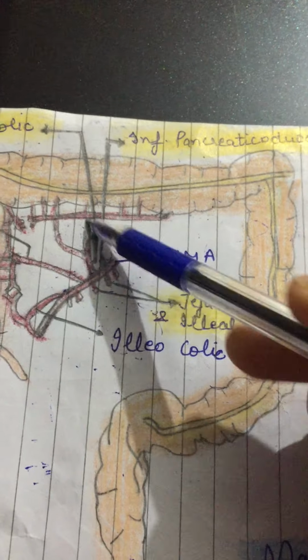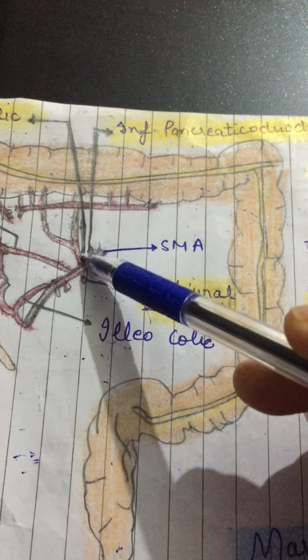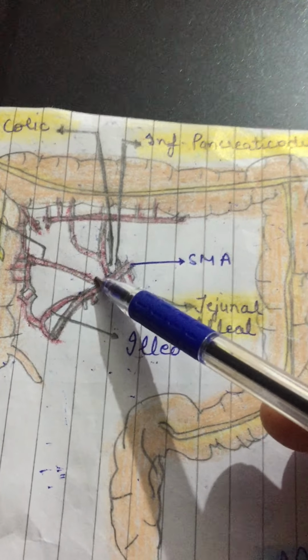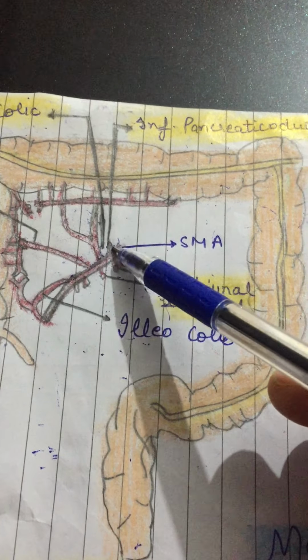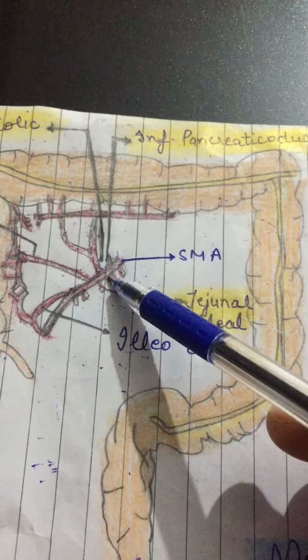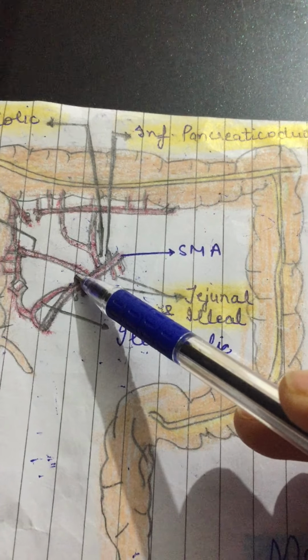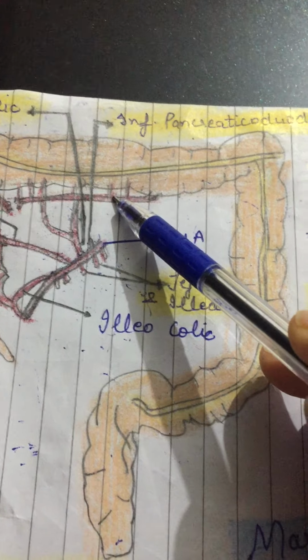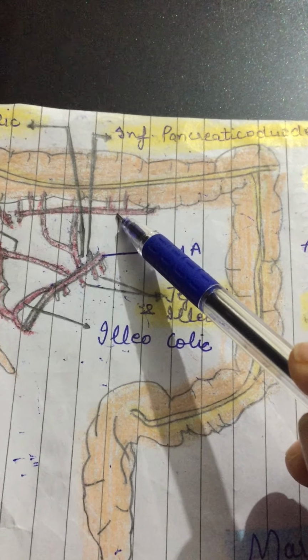Now the middle colic artery. The middle colic artery arises from the right side. These all arise from the right side. So the first line of discussion is that the middle colic arises from the right side of the superior mesenteric artery, just below the pancreaticoduodenal artery, right? And it lies below the pancreas. It runs downwards and forwards in the transverse mesocolon. It divides into right and left branches, right? The right branch anastomoses with the right colic artery, right?